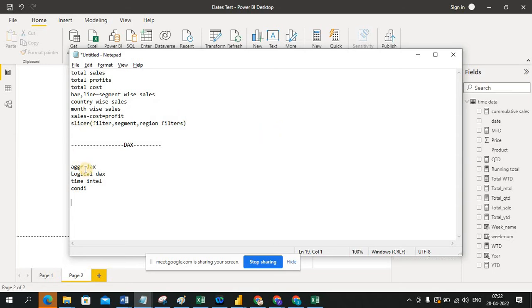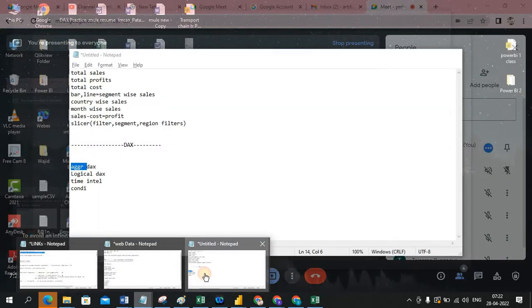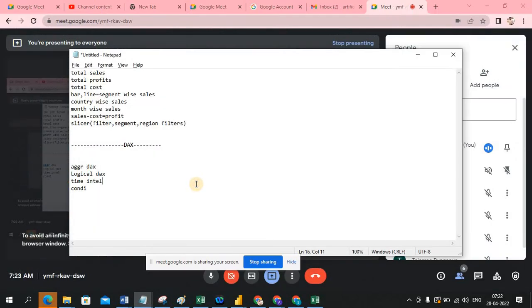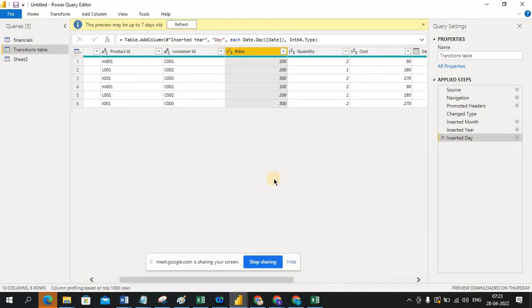So today we'll discuss aggregation. Aggregation in the sense sum, count, max, min, these are all aggregations. So first we'll talk about that. I have a report, and from the starting I will load the data.